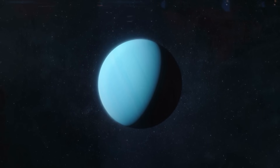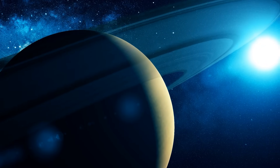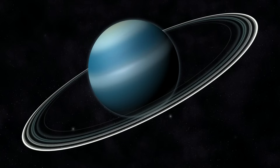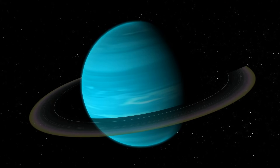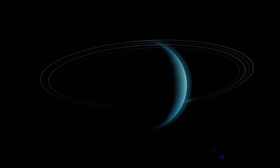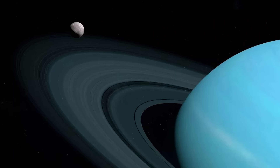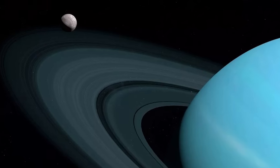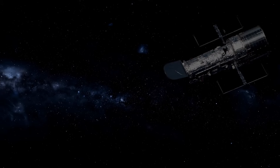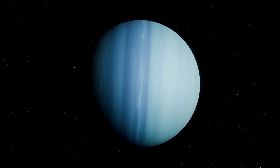As we near the end of our tour, let's visit the first of the icy giants: Uranus. Like Jupiter and Neptune, Uranus has storms visible on its surface and even auroras near its magnetic poles. Interestingly, Uranus's magnetic poles don't align with its rotational axis, adding to the planet's quirks. Uranus's rotational axis is tipped so dramatically that it appears to roll along its orbit, setting it apart from the other planets. This unique tilt also means solar eclipses from Uranus's moons are exceedingly rare. The first recorded instance of a moon's shadow crossing Uranus occurred in 2006, as the last alignment in 1965 predated telescopes capable of observing such distant events. During this historic observation, Hubble captured Ariel's shadow transiting the planet's surface and also provided a detailed view of Uranus's atmospheric bands.